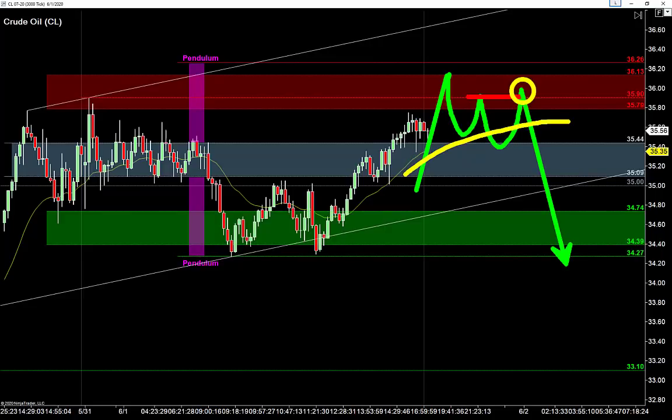Because after all, it's a range. Ranges are balanced. Buy low, sell high, right? Selling high is part of a range. But with this momentum being so strong, you just got to be careful selling against that momentum. And so this is a really common reversal pattern. It's probably my favorite reversal pattern that we use in the trade room. It's called a crown reversal. It's basically a nested failure there.